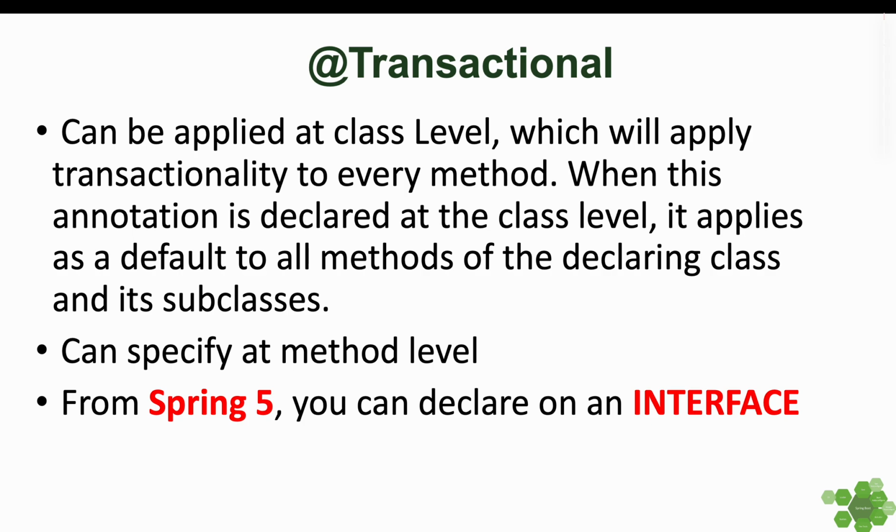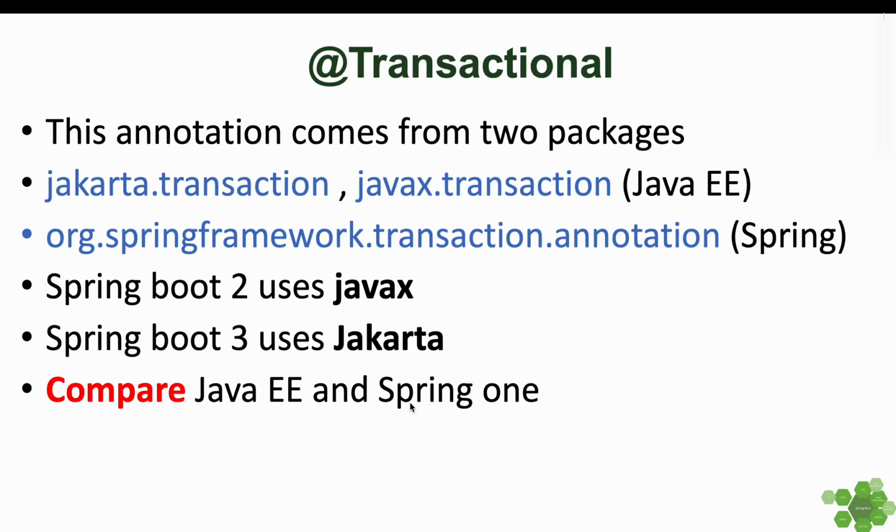But then this annotation is not only in Spring. This annotation is also there in Java EE. And we know that Spring can also run in a Java EE container, or you can say EJB container, because Spring does not really move away from those specifications. While they add their own things, they still subscribe or code to that specification.